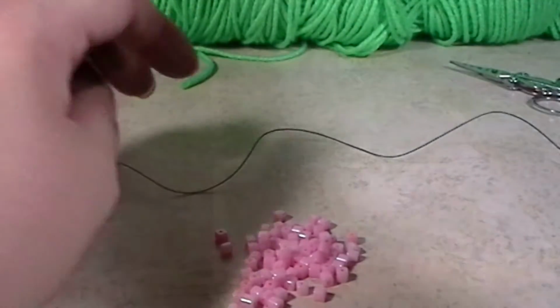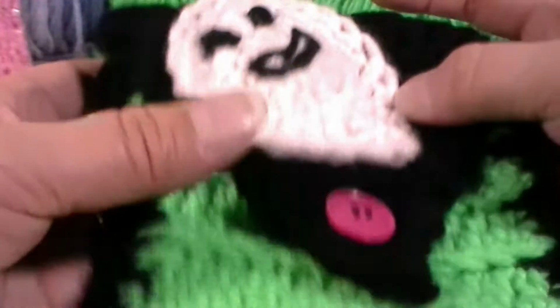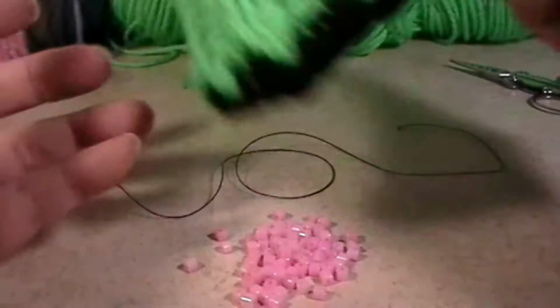Hi, my name is Mary and this is Quinn Ink, and today we are going to bead up the side of our bag and finally close it. This is episode 4, and we're also going to put beads on the side of the bag as well.